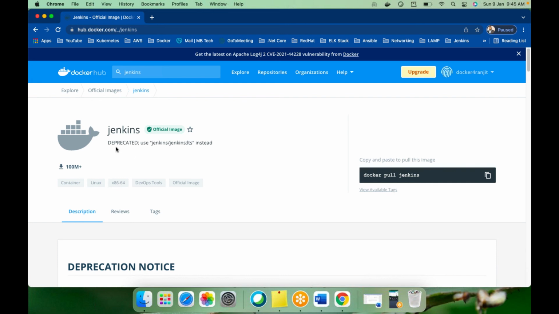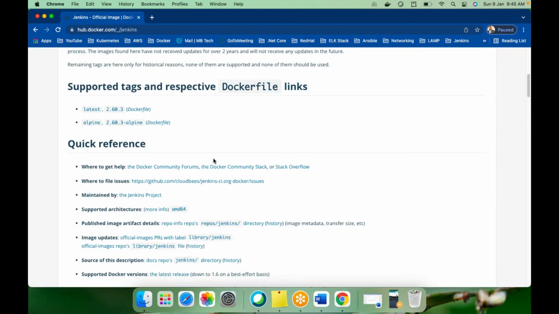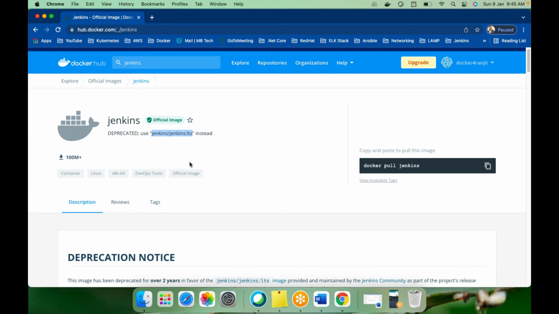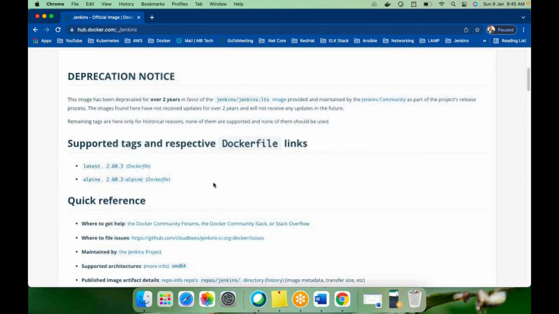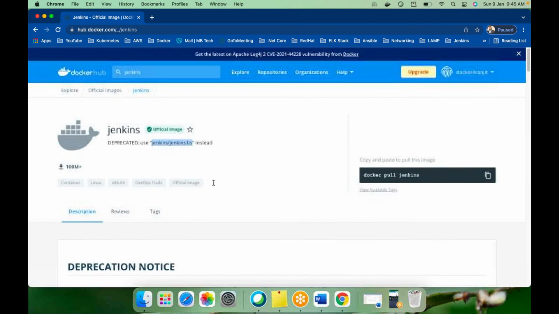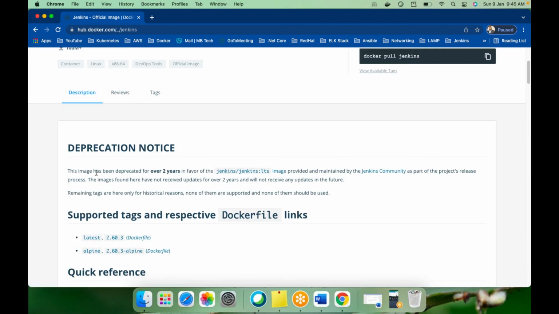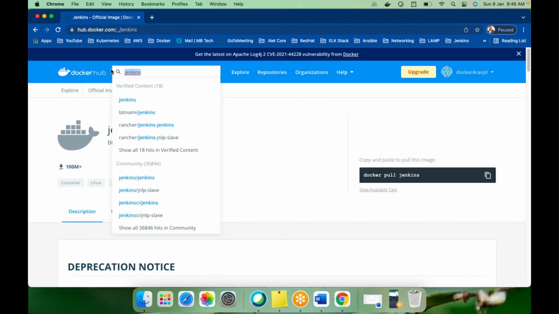What it says is that Jenkins has deprecated this. Instead we can use jenkins/jenkins:lts. This is a lightweight one. Let me give more details about this image and how you can find the registry details. Here about this image you can find that this has been deprecated.